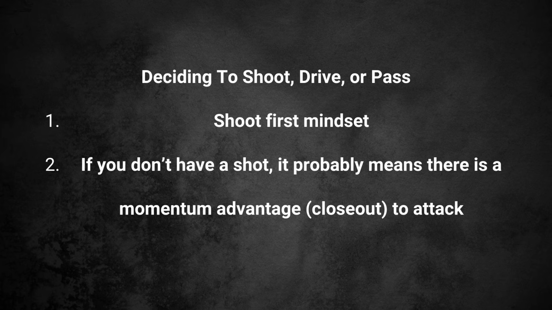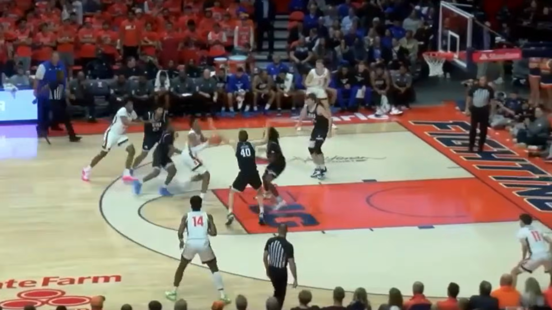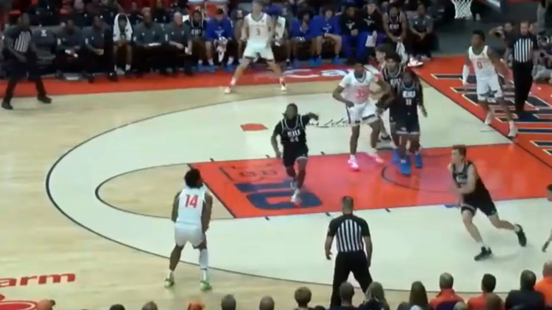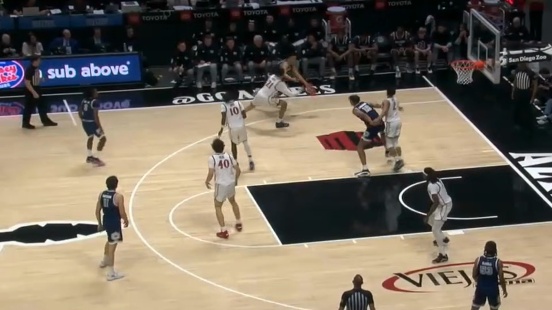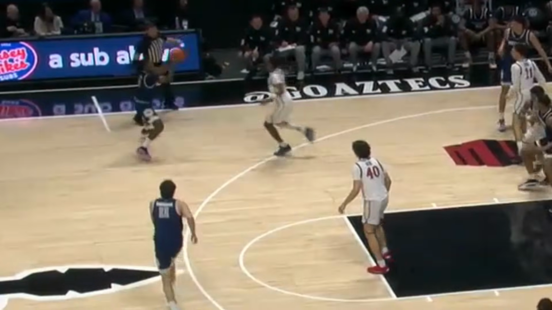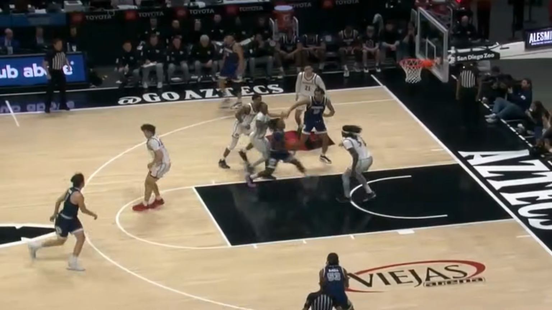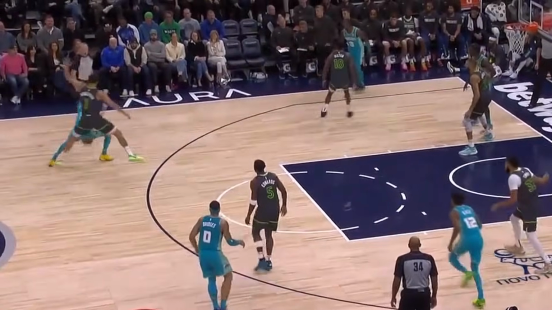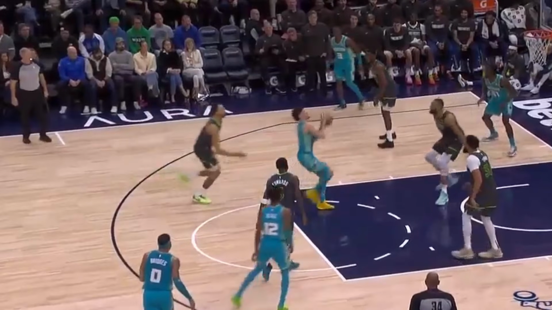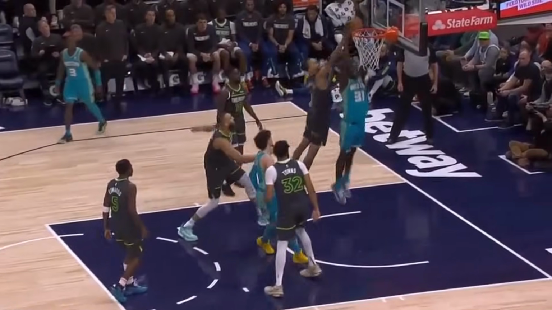Now, let's say you catch the ball and you don't have an open shot. Well, that's when we know we're going to have a momentum advantage to attack, because the closeout is taking away the shot. There's not a lot of space. So we want to attack that momentum by either ripping through or jabbing going. When you do this and you get by your initial defender by attacking their momentum, you force the help defense to rotate over and guard you, which creates a numbers advantage, which we talked about. So now you have 2 players who are responsible for guarding you, meaning if you don't have a finish at the basket, somebody on the other side of the floor is going to be open for a kick out.